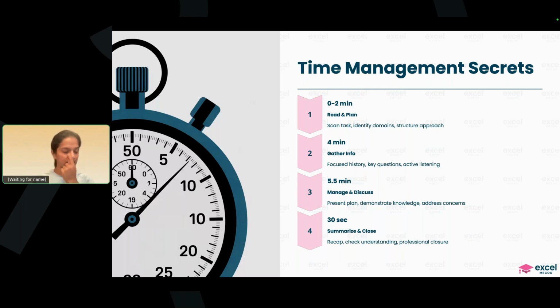But what we tell our candidates is, do not keep PIL for the end. PIL is very important as far as safety is concerned. So say it somewhere in the middle of the task. You cannot always say PIL in the beginning. A lot of courses would tell you to start the agenda by saying PIL. First of all, setting the agenda takes a lot of time and consumes your time. It is not so important to set the agenda. You can always say, I would like to take a history from you, or I would like to ask you a few questions if that's okay with you, and then we can make a plan. That is fine.